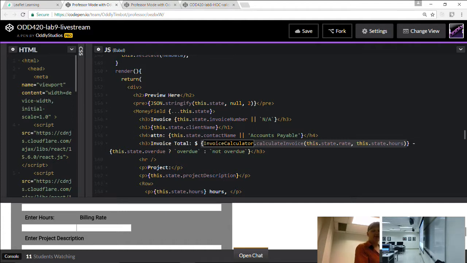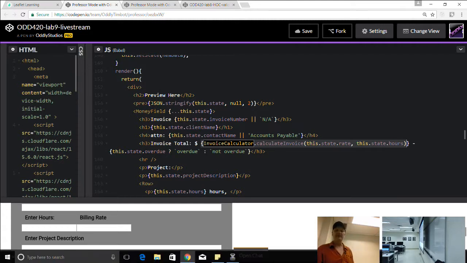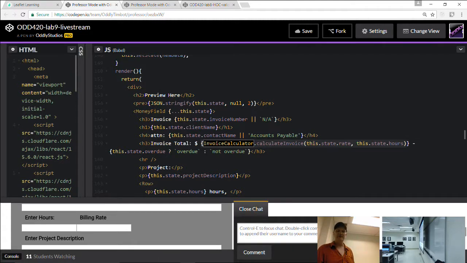See if you can get that working. If anybody wants, I can do the debug thing as well.